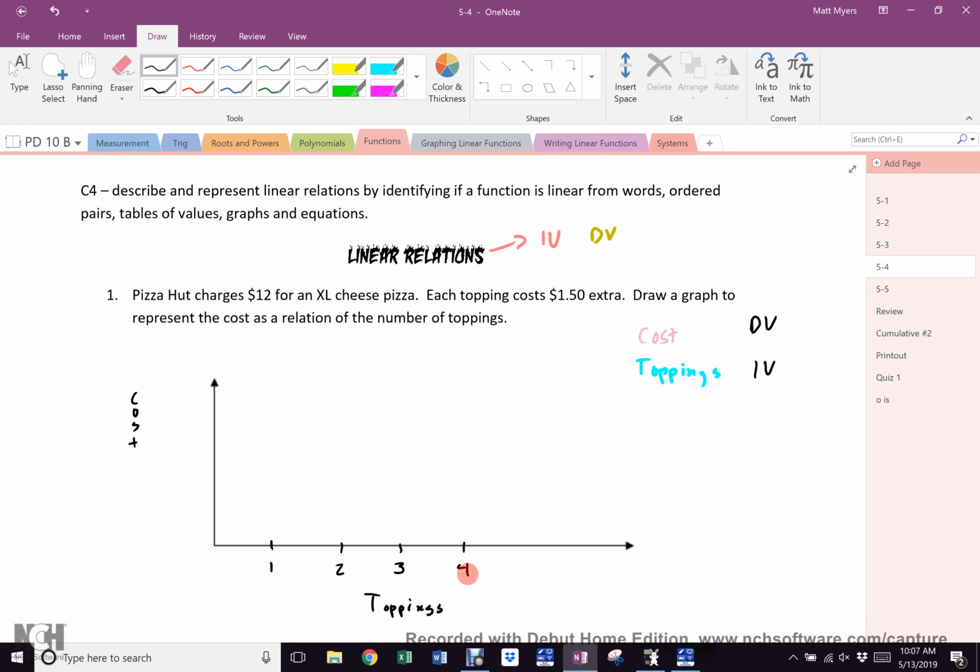Because once you put on that many toppings, your pizza has no structural integrity, and you have to pick it up with basically a spatula and pour it into your mouth. If you cannot hold the slice of pizza by the corners and have it get to your mouth, then you have too many toppings. In my mind, for my purposes, I only need 4 toppings to teach this lesson, so that is where I will stop.